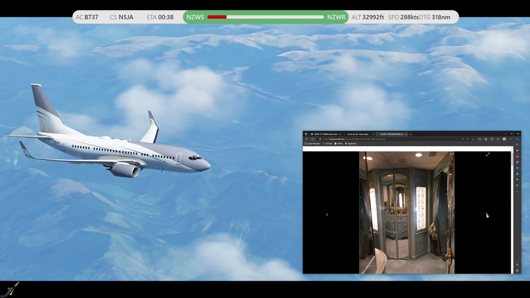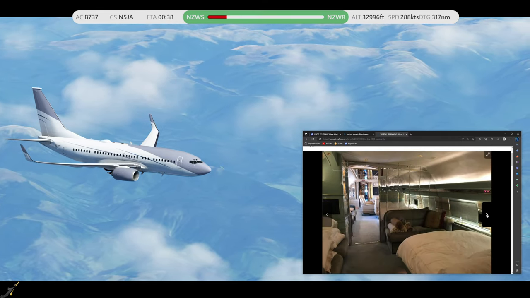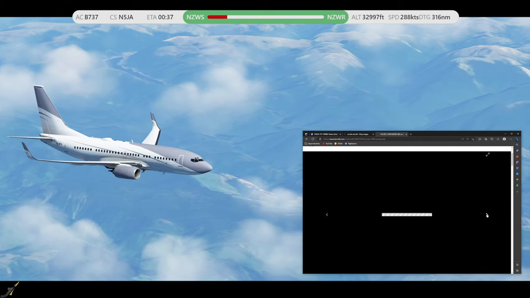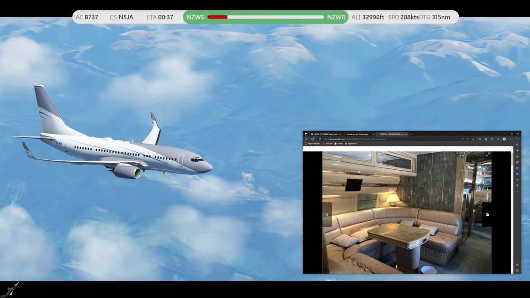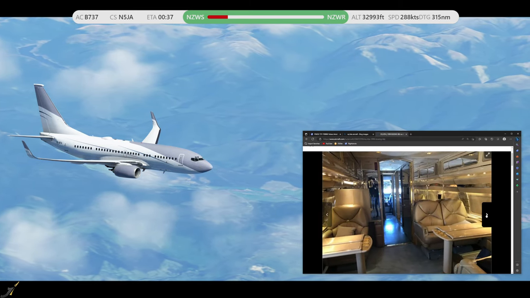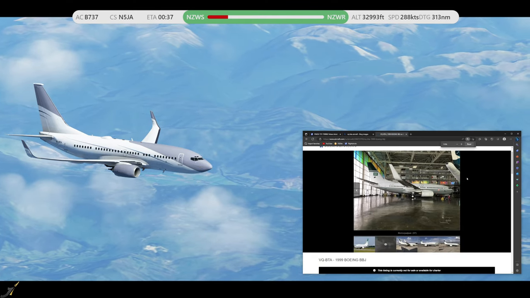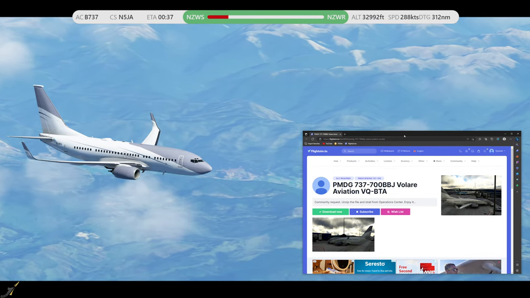Nice. A little dated, but still luxurious. There's a bedroom in the back, probably. So cool. So spacious. Luxurious. Yeah, dated, but that's super fancy for being dated. Cool. Nice. Exterior. Yeah, I wonder if they repainted it. Cool. So yeah, that is our livery for today.